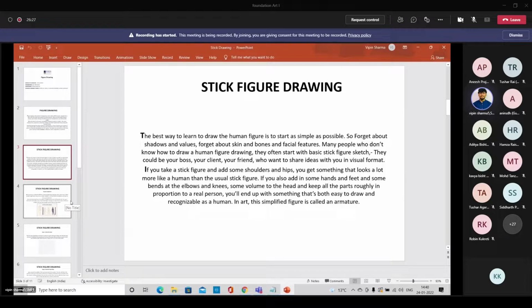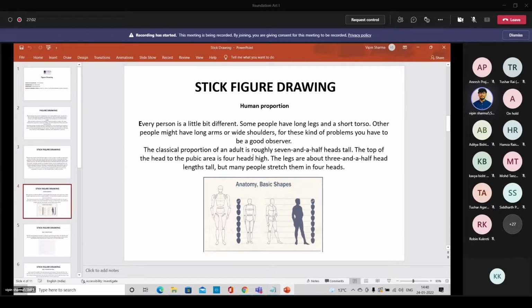So before creating an armature, before creating a stick line, as an anatomy learner or in a student phase, learning phase of time, we need to understand about the proportions. Proportion, it means size and ratio of the body, कि हेड कितना बड़ा होना चाहिए बॉडी में, शोल्डर कितने ब्रॉड होने चाहिए, हाथ कितने बड़े लंबे होने चाहिए, ठीक है, एल्बो कहाँ आएगा, फीट कहाँ आएंगे, नीज कहाँ होंगे. So all these information first of all we should understand. After that we will begin with the stick figure drawing. ठीक है. सो ये सारी चीजें आपको कवर करना होगा.